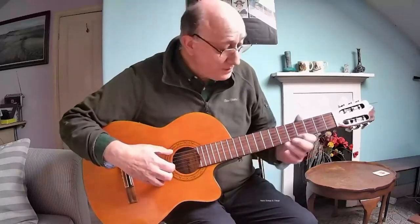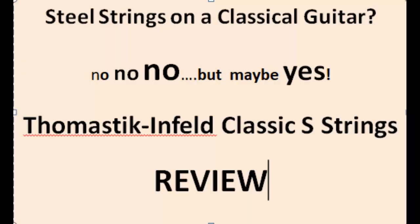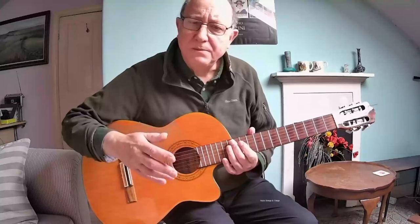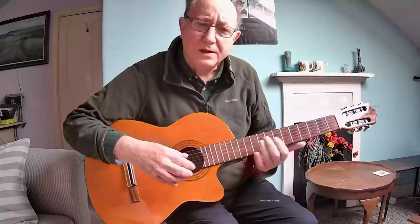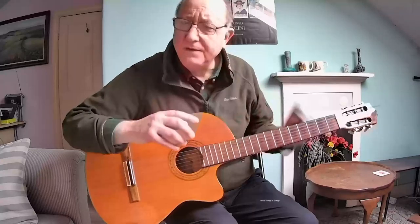What I find about the top string, of course, is it's quite thin, it's a 10, so it's quite easy to disturb it and move it as you're fingering. So your fingering needs to be quite precise with these strings. Because obviously the tendency, because they're very thin and flexible, is for them to come slightly off the note.